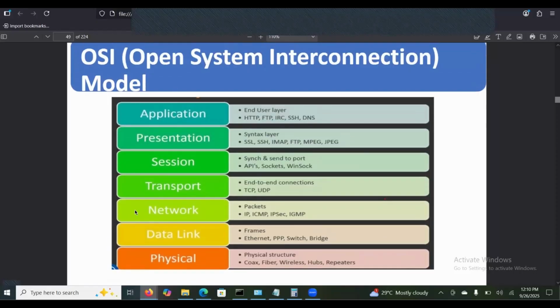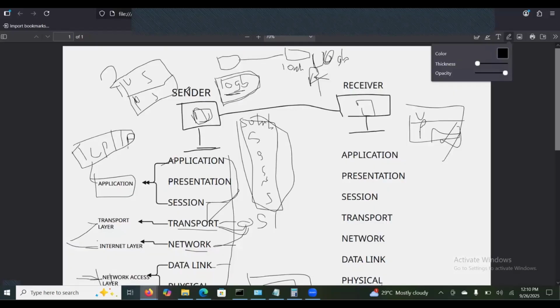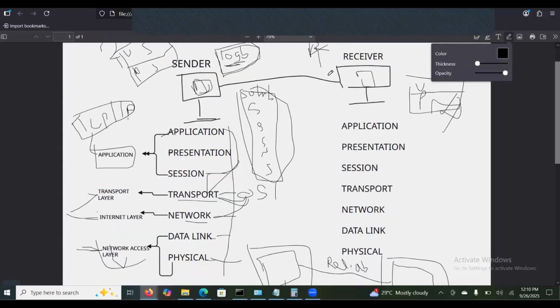So if you have a sender on the network and a receiver on the network, both the sender and the receiver have their own OSI model. It means that anytime a sender needs to send information to a receiver, the first thing the sender uses is what we call the application layer.